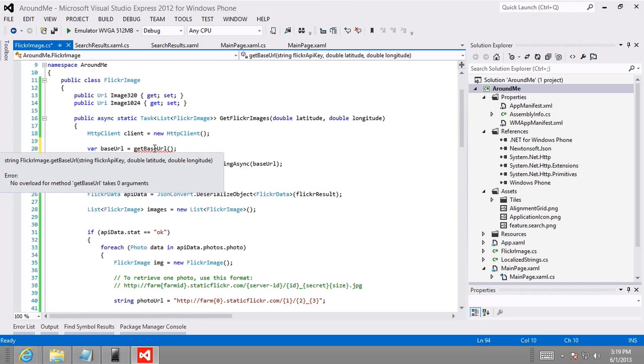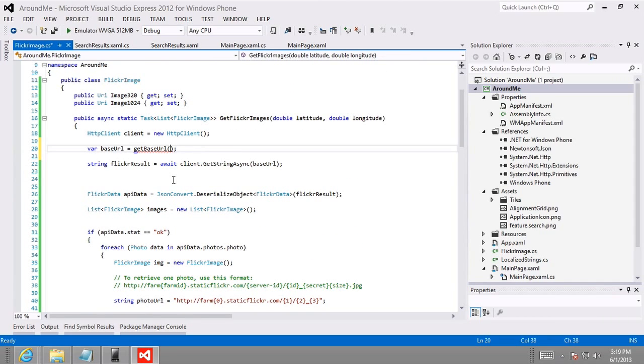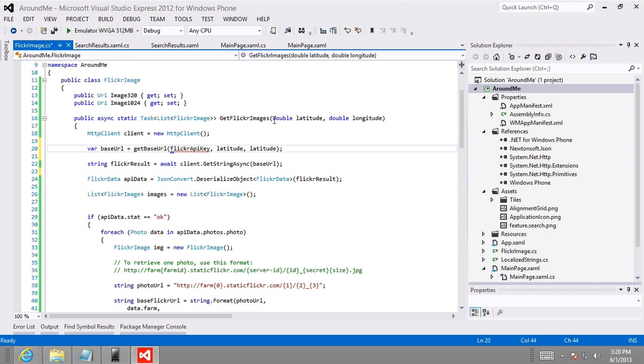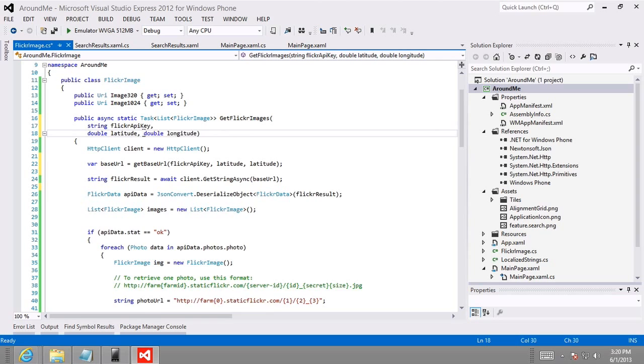Oh, but I need to pass in some stuff. So I'm going to have to pass in the Flickr API key. I'm going to have to pass in latitude. I'm going to have to pass in longitude. Which means I'm going to have to pass in string flickrApiKey, like so. And just for readability's sake, I'm going to move these on different lines.